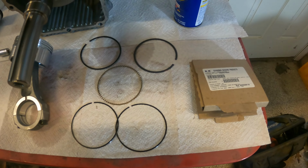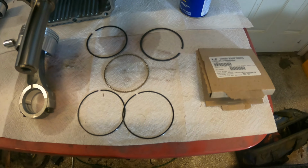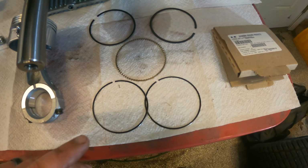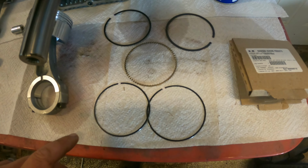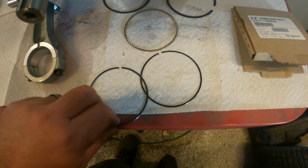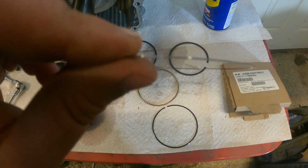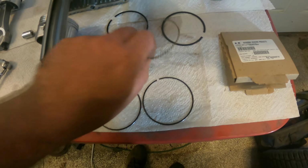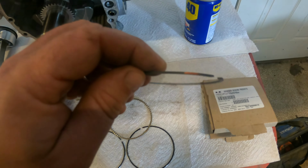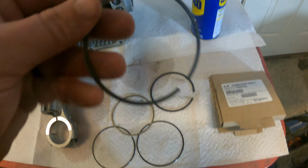All right, guys, you'll see that we have 5 piston rings here. These are Kawasaki piston rings that came with this kit here. These are oversized rings, 25 thousandths oversized. And you'll see that we have 2 thin ones. These are very, very thin. Okay. You have a thick one, medium-sized one, and then you have one that has like a beveled taper on the bottom of it.